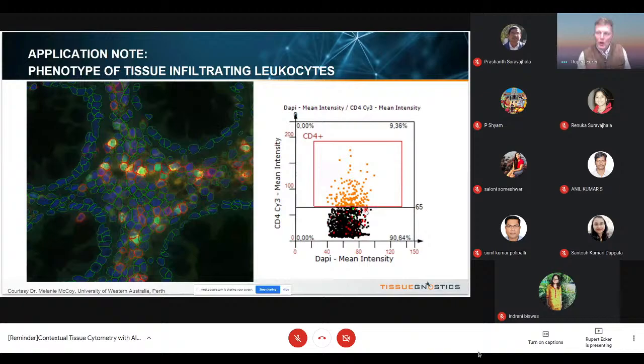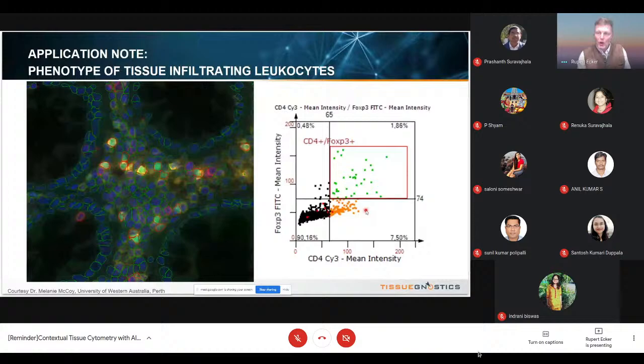We can do the same thing for CD8. And finally, for CD4 and FOXP3 double positive cells, we again have these two cutoffs. This is the cutoff for the CD4 marker. This is the cutoff for our FOXP3. And this gives us four quadrants. Here, the FOXP3 single positive. Here, the CD4 single positive. Here, the double positive. And here, the double negative cells. And the system tells you exactly how many cells in percentage, in total count, or in density, cells per square millimeter of tissue analyzed, are in which quadrant, so have which phenotype.